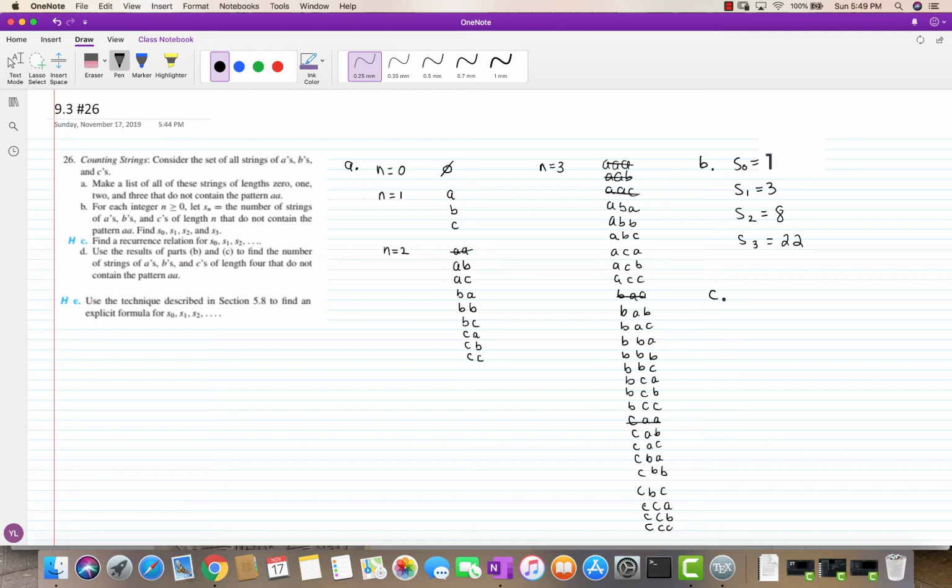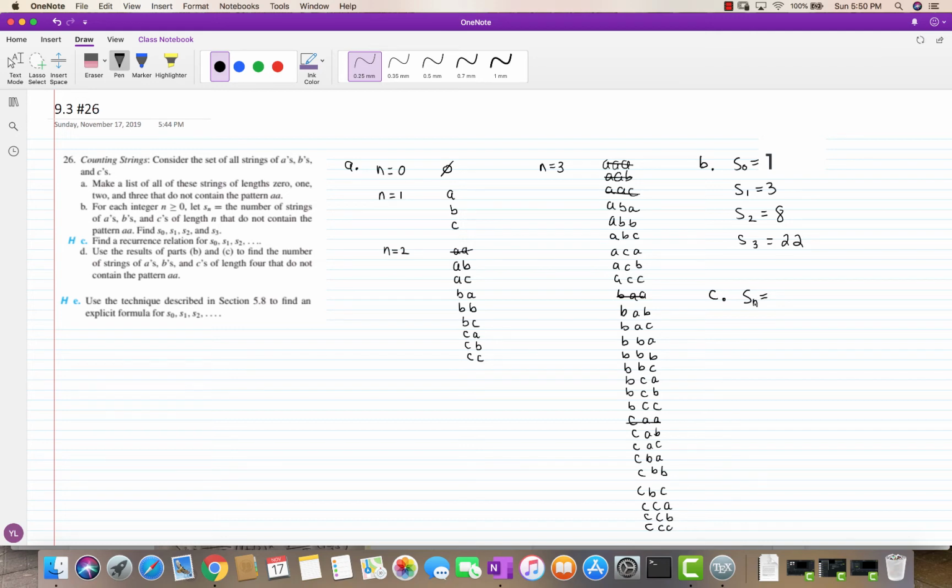You can see that if your length 3 string starts with either a B or a C, then basically you have as many length 3 strings as you do length 2 strings for each of B and C. So here I have 8 length 2 strings, AB, AC, BA, BB, and so on. And if I just tack a C onto the left of it, that creates a length 3 string with obviously no consecutive A's in it. And the same with the B. So I'm going to start my count using that observation.